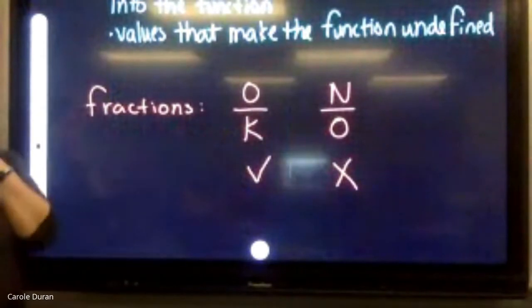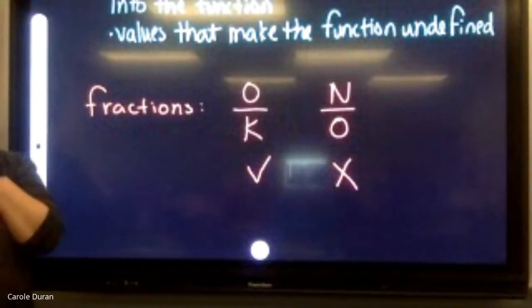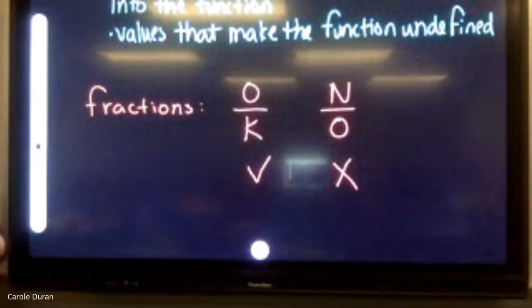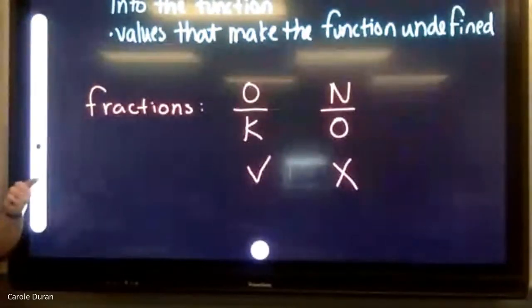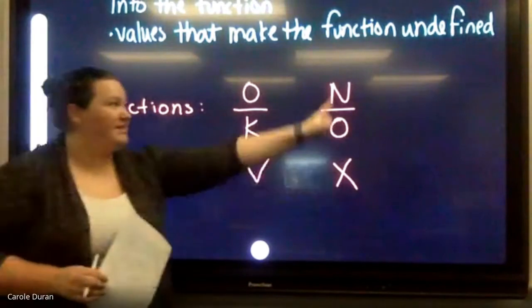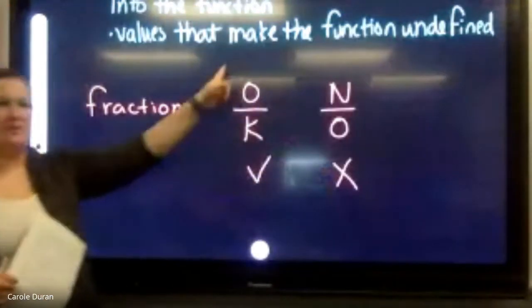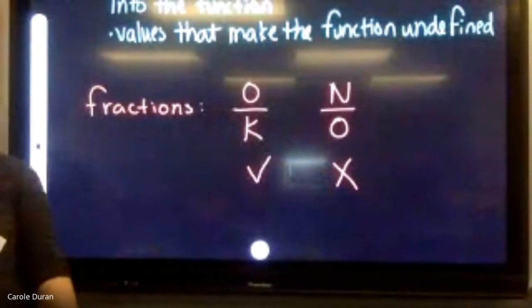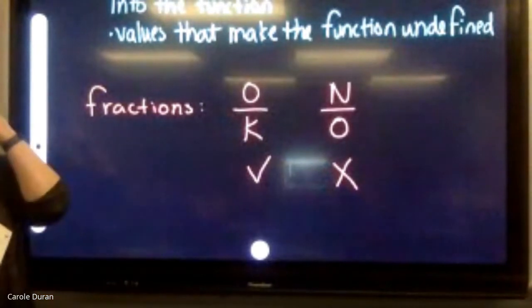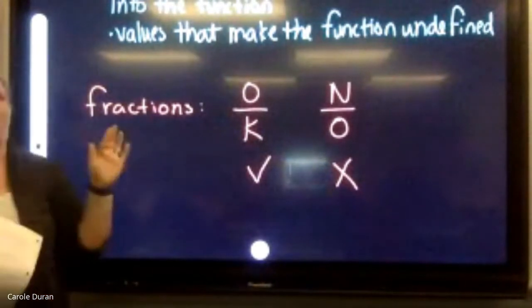I thought 0 was 1. Anybody confused by the okay and the no? So that one's undefined. This one does not work. No, you can't do it. This one's okay. Does that help anybody? Somewhere in there? Okay, I hope so.